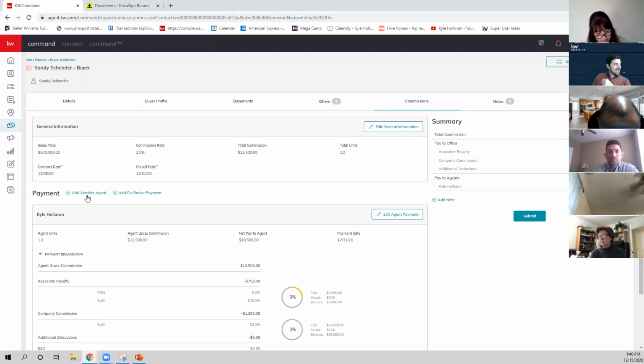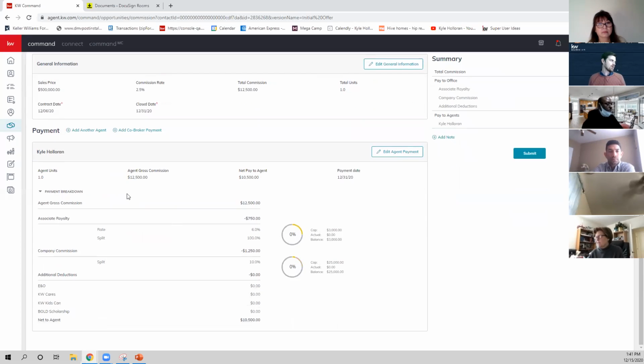Now, up here, it says add another agent or add a co-broker payment. So there's usually a couple things sometimes on a green sheet that people would add in, right? Either I'm going to pay out another agent in my office on this deal, or someone on my team. Maybe you took a bonus of some sort or an admin fee of some sort, so we need to add that money in here. Or let's say maybe you got a referral, so we need to add in that we need to pay out our referral partner, right? I think those are some common situations we see when it comes to a commission request.